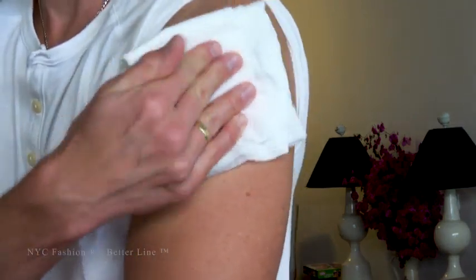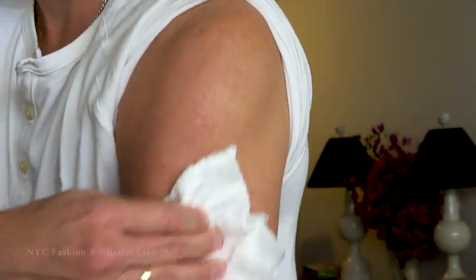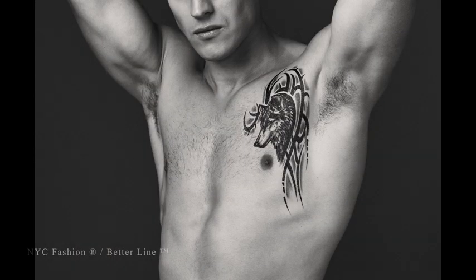To avoid ruining the tattoo, don't scrub or rub it. We recommend applying talc or baby powder to the tattoo regularly. Avoid soaps, lotions, and oils getting on the tattoo.